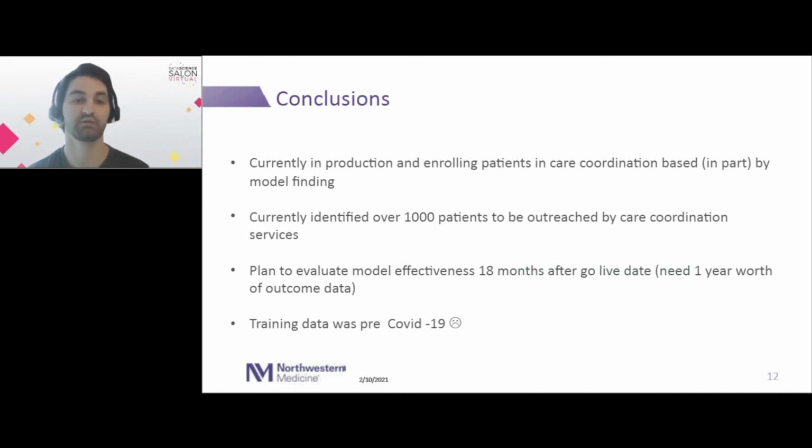We have a plan to evaluate this model's effectiveness 18 months after the go-live date, because if you remember, our model prediction window is 1 year. So we actually need a lot of data to evaluate the effectiveness, because it's not an instant outcome of the model. We need at least 1 year of outcome data to evaluate the effectiveness, so we decided to evaluate it at 18 months.